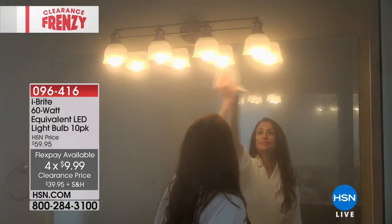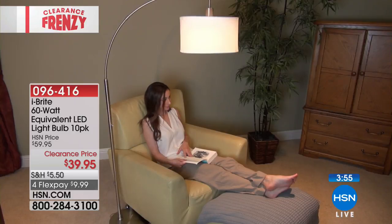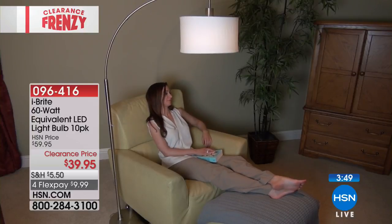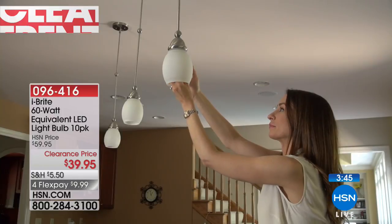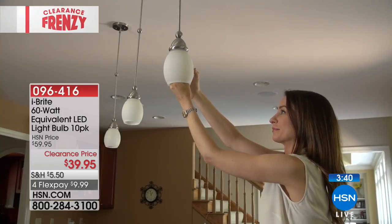Now, I want to read some customer reviews for you because this is a customer pick. The Cool Pack gives very accurate lighting, even in my walk-in closet. They are perfect, says Emmett Joan from Minnesota. Nice and bright, but soft at the same time. Just what I was looking for. L-Star in New Jersey said, nice to not have to constantly replace bulbs. That's the huge part of it.